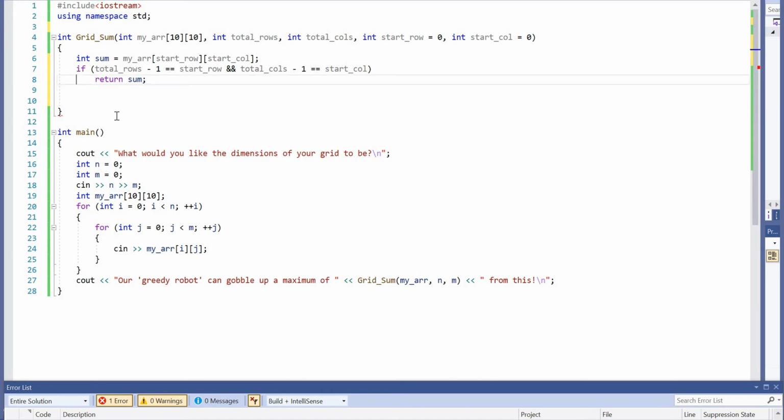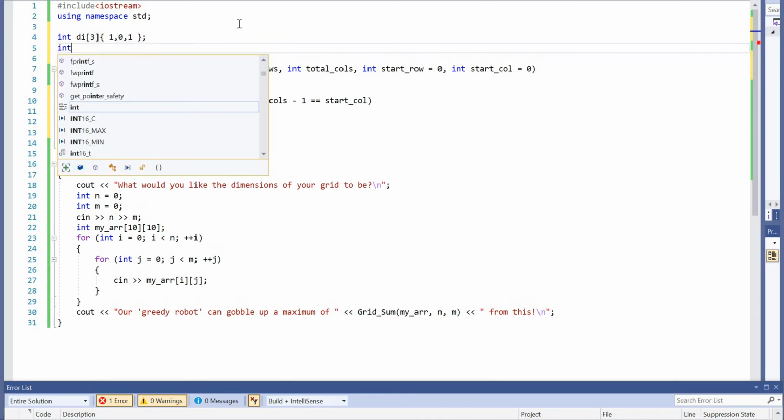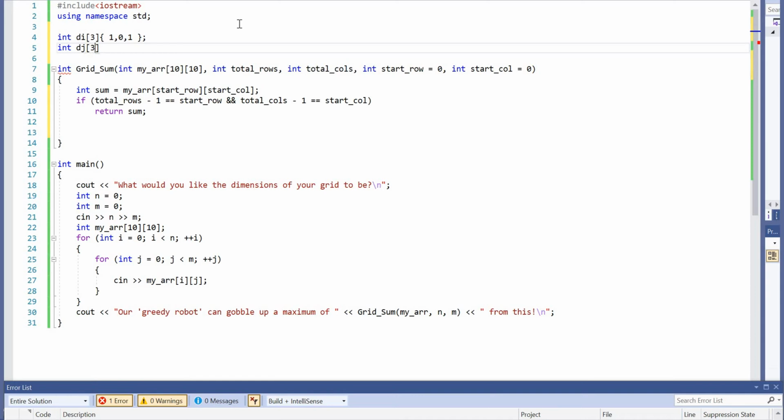and that's where we're going to need to introduce our direction arrays and look at ways to increment start row and start column. So our direction array is relatively straightforward. Essentially, we want a row to go down, right, and diagonally. And if you're familiar with direction arrays, this should be quite simple.